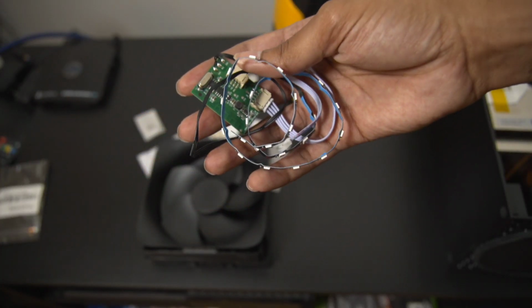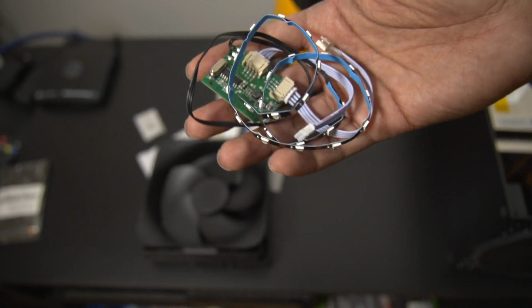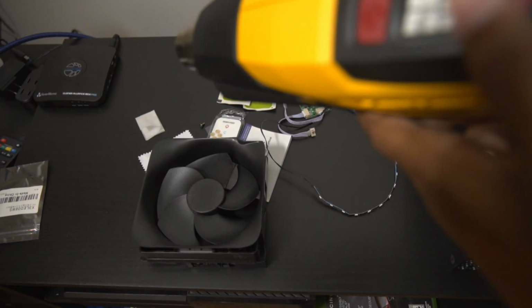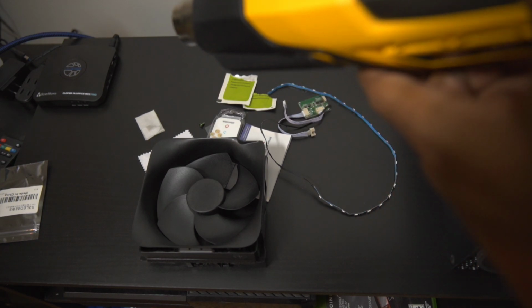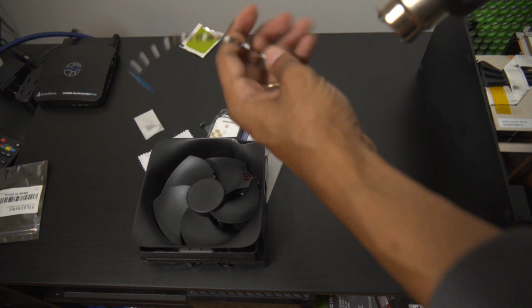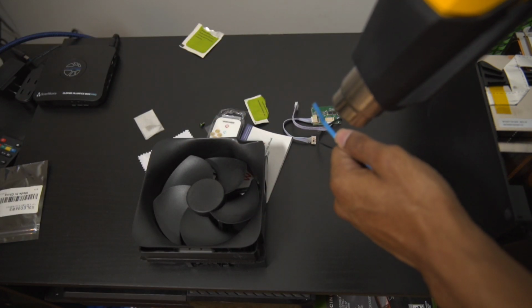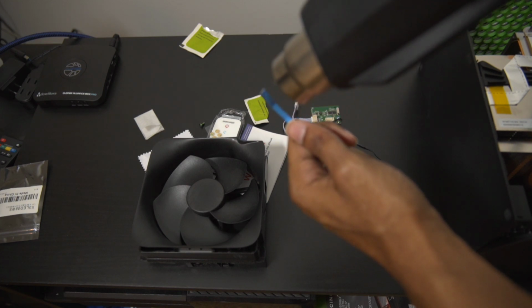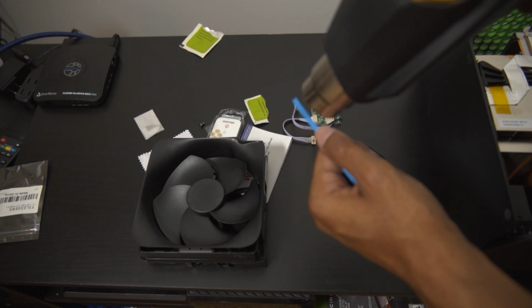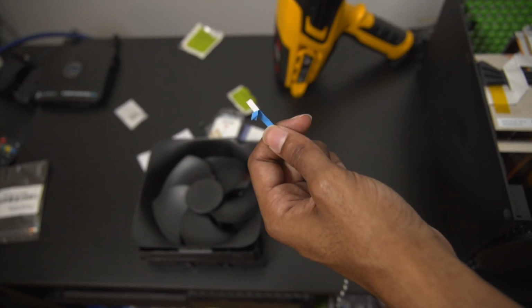Next, locate the fan lights. Now this is going to be the most time-consuming part, so just be patient and apply all the adhesives correctly. In my case, the adhesive was being a little tricky, so I had to break out the heat gun once more and heat up the adhesive to make sure that it would come off. Otherwise, I'd be sitting there literally all day trying to separate the blue from the white. I can't stress how important it is that you do not rip the white from the blue. You have to just take the blue piece off by itself.